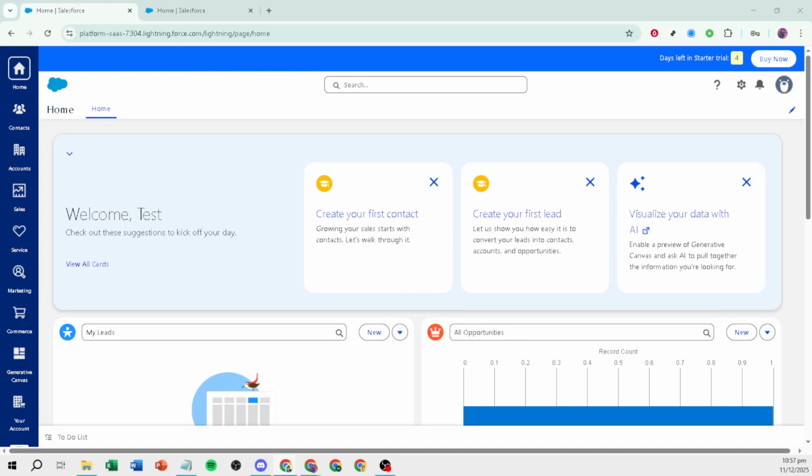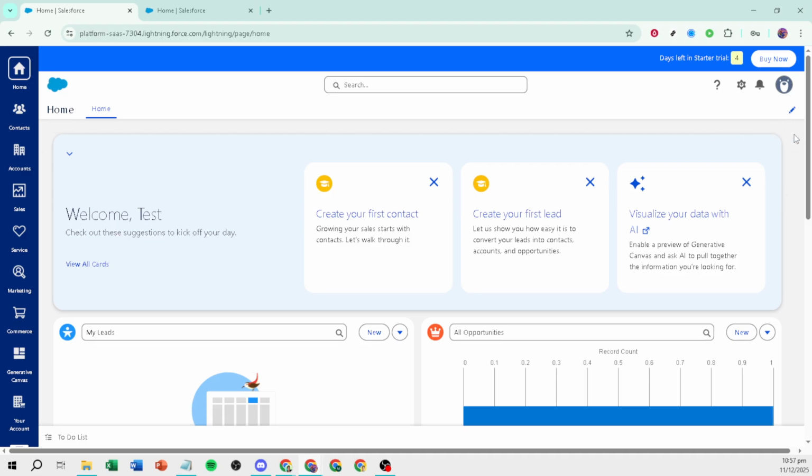In today's video, I'm going to teach you how to set up Salesforce Authenticator in 5 minutes. We'll start right inside Salesforce. First, sign in to your Salesforce account so you're on the home screen in Lightning Experience. Make sure you have your mobile device nearby since you'll be pairing it shortly.